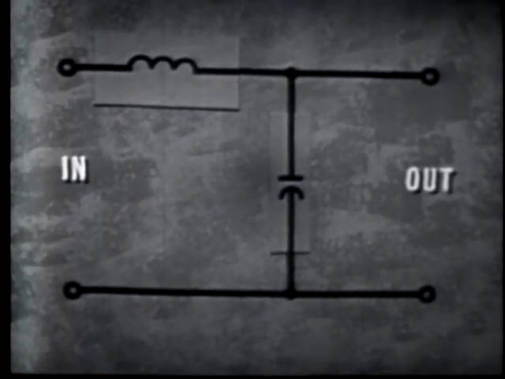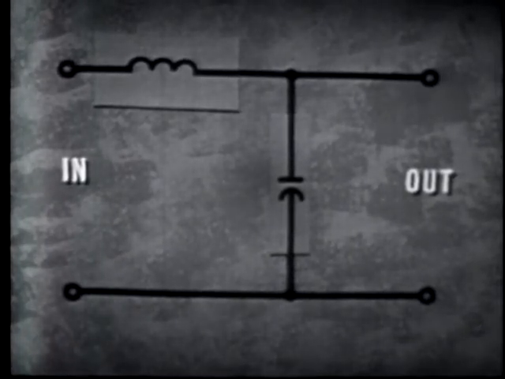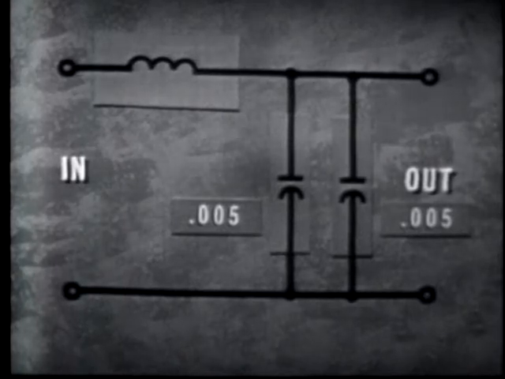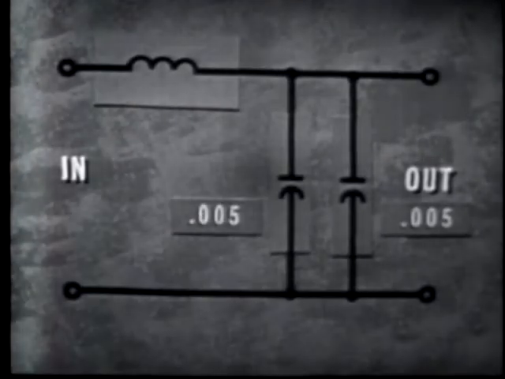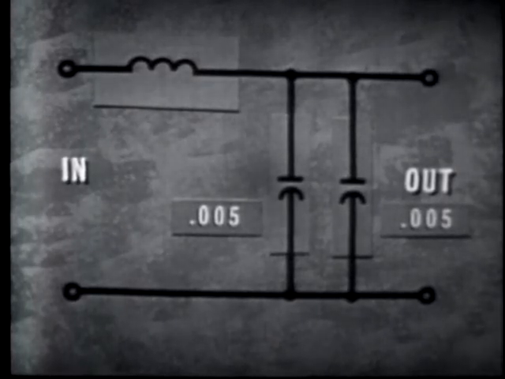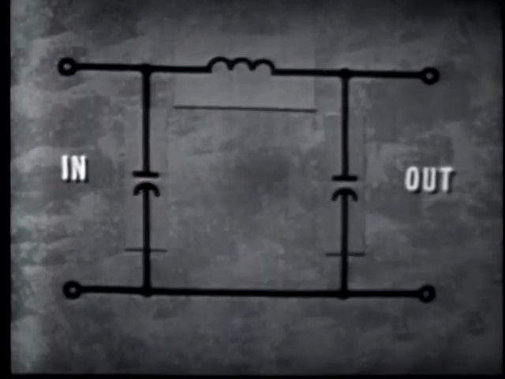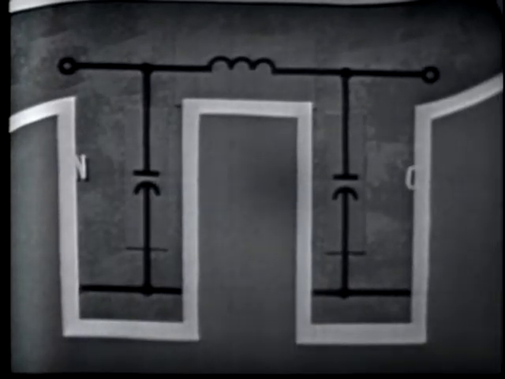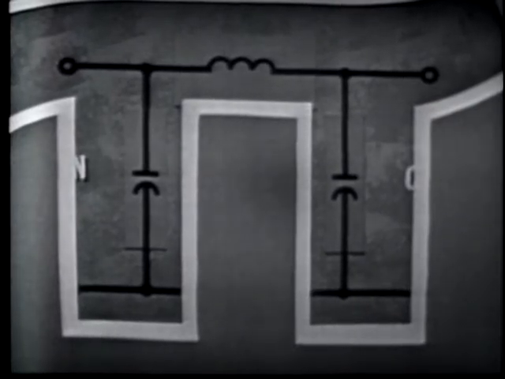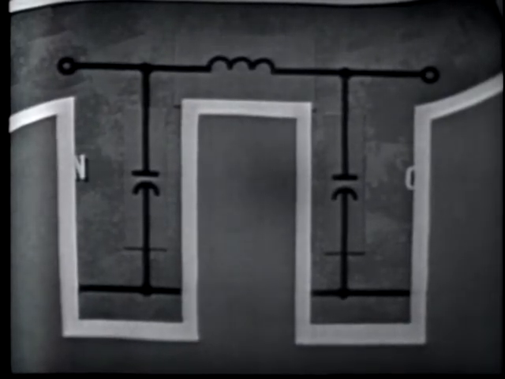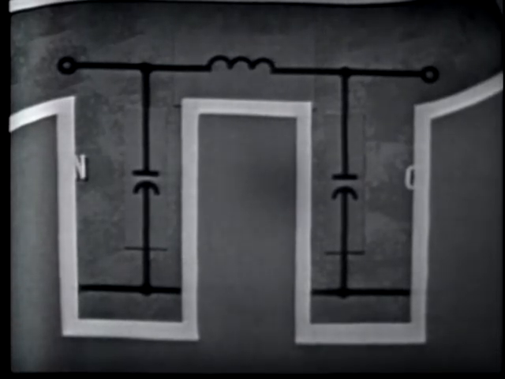Well, since capacitors in parallel are added like resistors in series, we can replace this 0.01 microfarad capacitor with two 0.005 microfarad capacitors in parallel. The total capacitance is still equal to 0.01 microfarads, so the circuit will still affect the same frequency range. We can even move one of the capacitors to the input side of the filter without changing total circuit capacitance. It's still 0.01 microfarads. This configuration is called the pi section filter because it's shaped like the Greek letter pi. It has the same advantages of the T section, that is, better filtering and impedance matching between input and output. However, this offers capacitive input, where the T offered inductive input. Again, the choice of filter is based on circuit requirements.